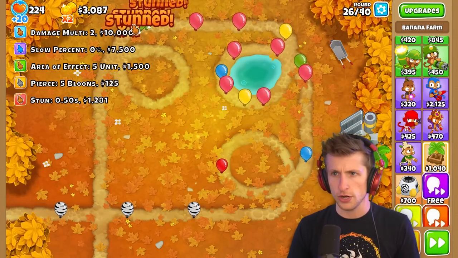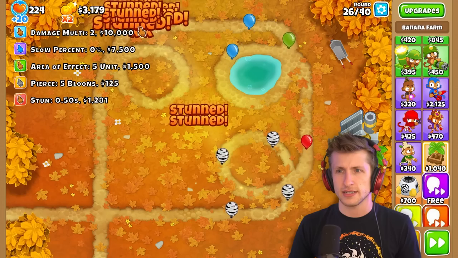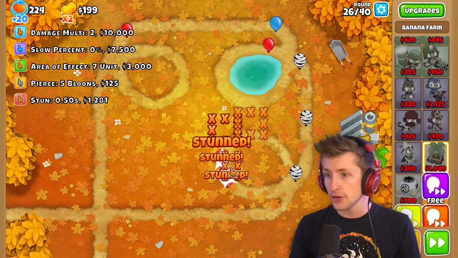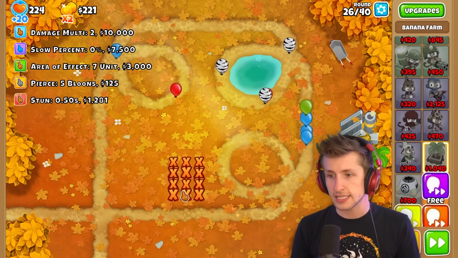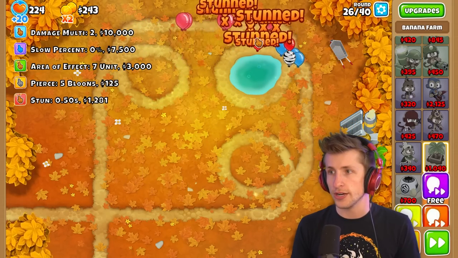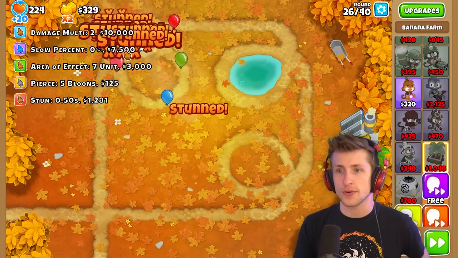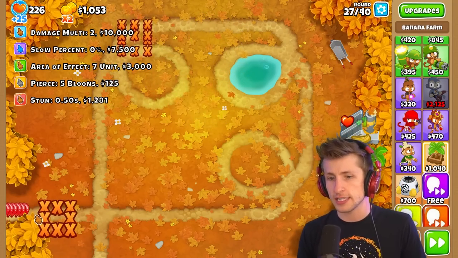Trust me, this is the way. I need more... Maybe we increase our area of effect. Because that's... There we go. Oh, look at that. So now we have... 3 X's. That's so good. That's so much better. That's a way bigger range. That's like triple the range. So everything within that radius is going to be nicer.